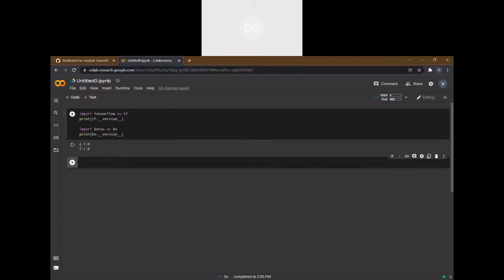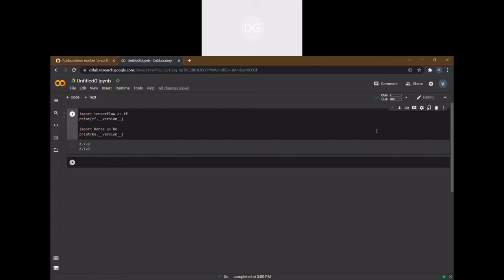Here both are 2.7 and 2.7. In case, while you are installing and checking your version, TensorFlow is 2.7 and Keras is 2.8, in that case you have to manually install Keras again with this particular version.